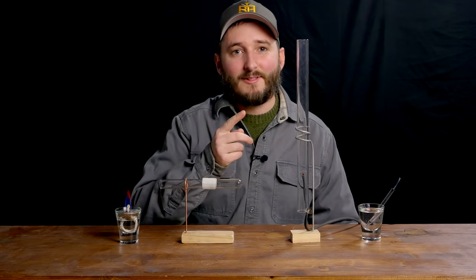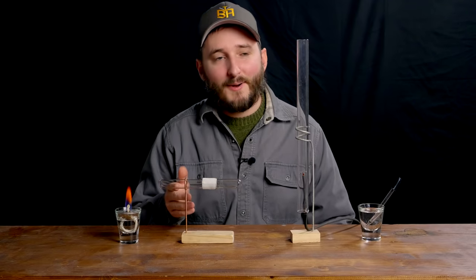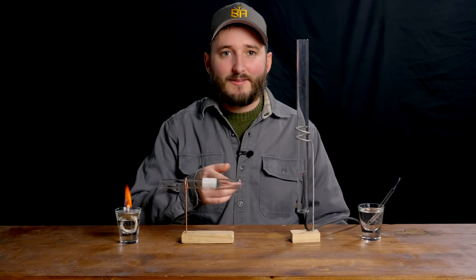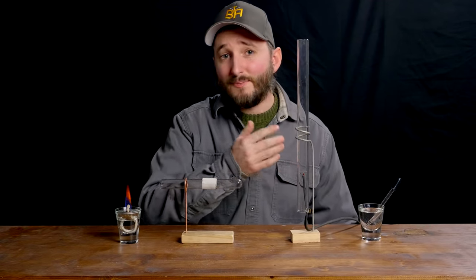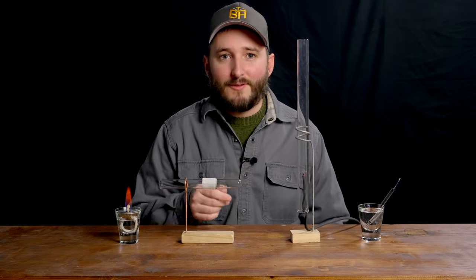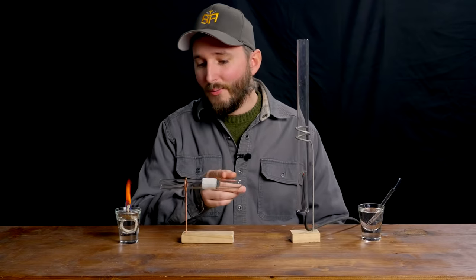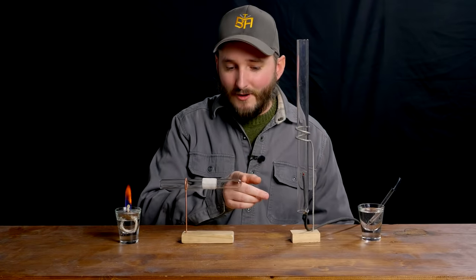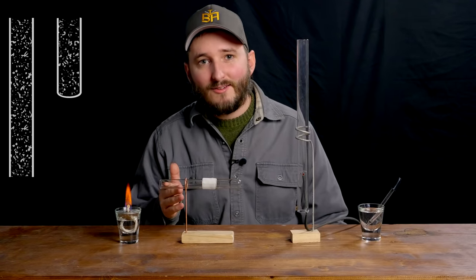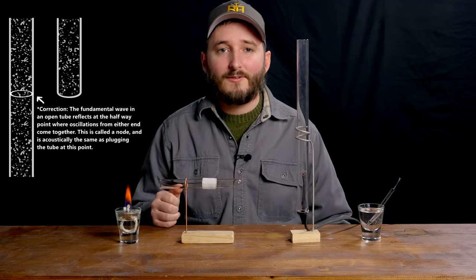Notice that the tone from the large tube and the smaller test tube are very nearly the same despite the tubes being very different sizes. In fact, the test tube is almost exactly half the length of the larger one, which is precisely why the sound is similar. For the larger tube both ends are open so a sound wave travels straight through it. The test tube has a closed end, so a wave has to enter, reflect off the closed end, and travel the same distance back again to get out. That makes the test tube and the larger upright tube effectively the same length as far as sound is concerned.